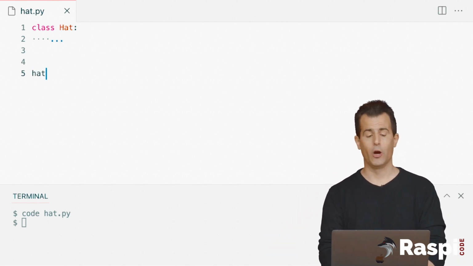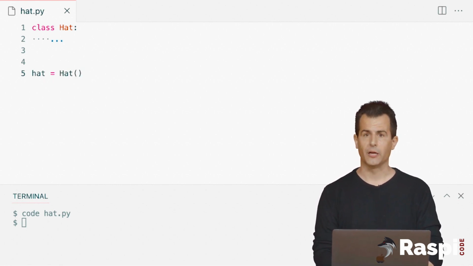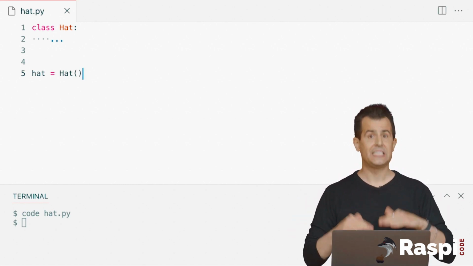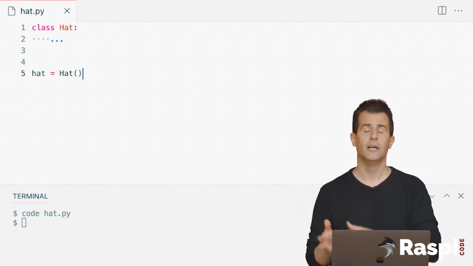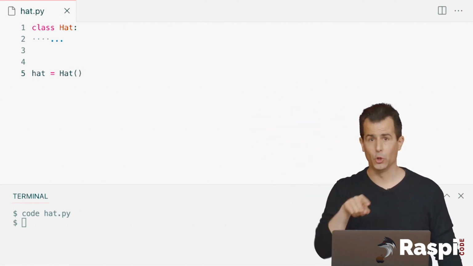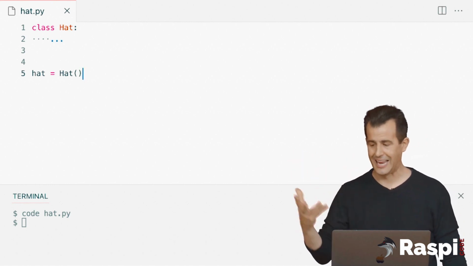Let me go ahead and create a variable called hat in all lowercase and instantiate a hat object. So no matter what the hat class ends up looking like, this is the common syntax for instantiating an object of a certain class. In the past, we saw student, all lowercase, equals capital student, open parenthesis, close parenthesis, and then eventually we added in things like name and house.